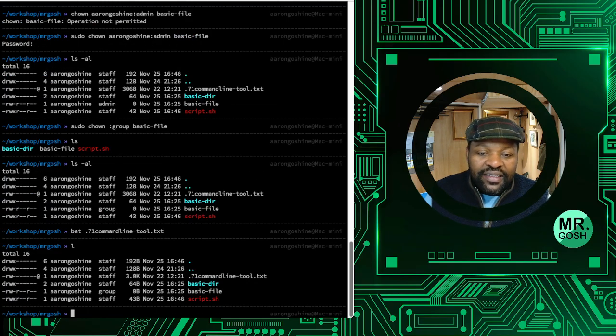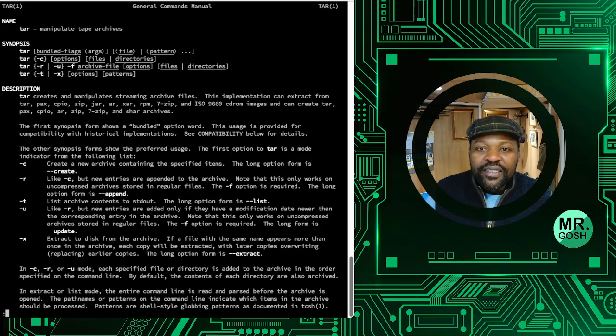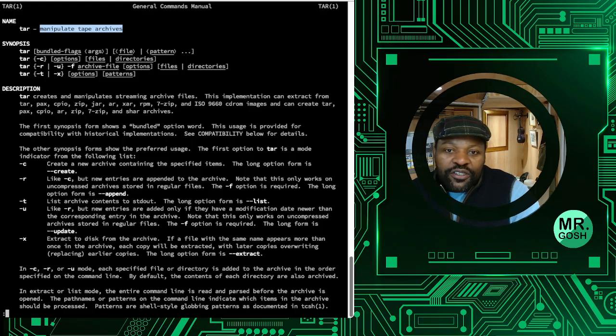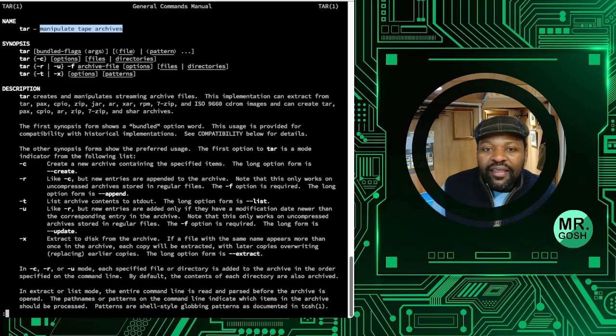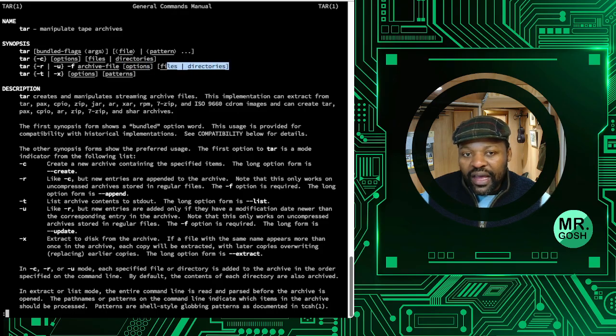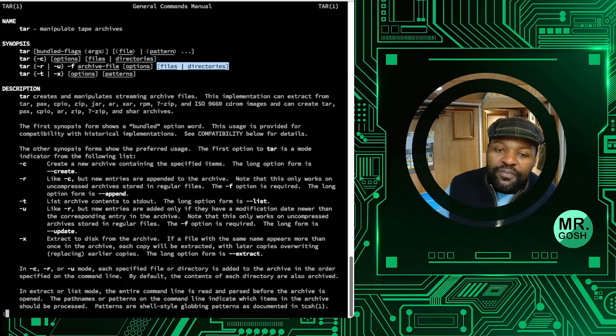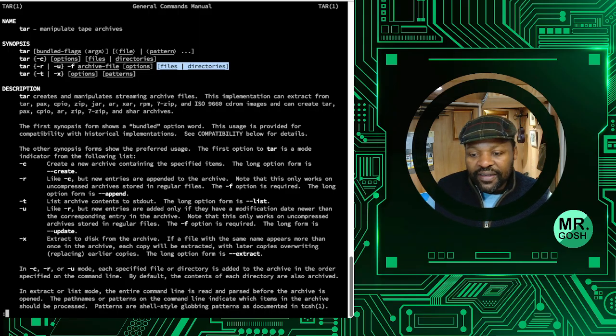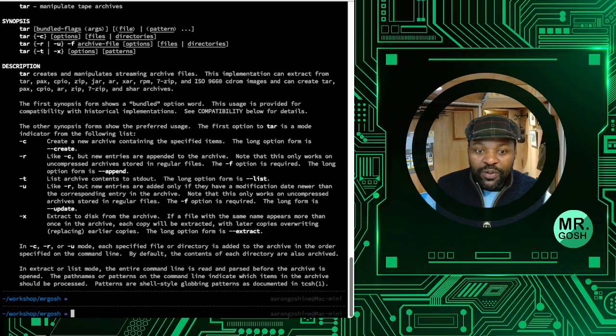We already have some files in this directory, and tar takes a couple of options. Let's look at the man page for tar. Good, nice synopsis. Here you see manipulate tape archive. We can pass a number of options in, followed by the name of our archive, followed by the list of files or directories we want in that archive. So here's an example: options, the name of our archive file, the end product, and additional options for that. And the last parameter is a list of files or a wildcard that matches a series of files, but nonetheless the files are at the end. I think we should just get in and try that right away.